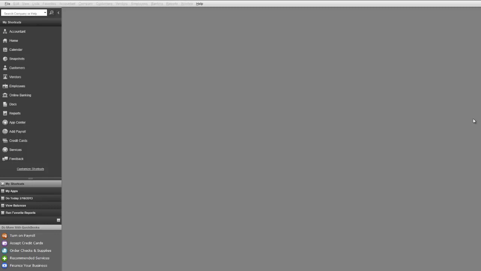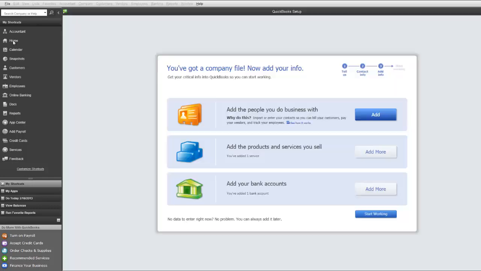Once your file is established, and again, depending on the version that you have of QuickBooks, you'll see various options. I'm just going to click on our home page here. A couple things. You can go through and set these up through this initial setup, or you can also go ahead and just start working and then add information as you need.